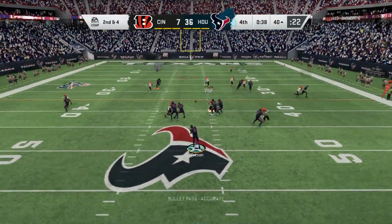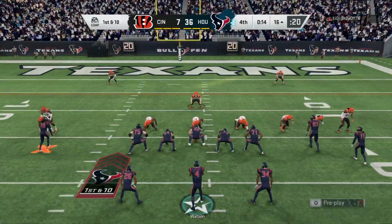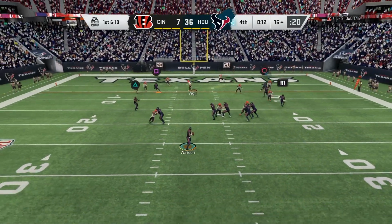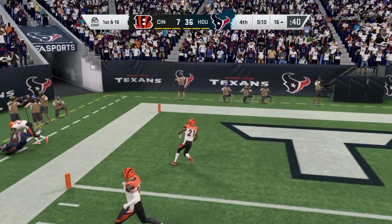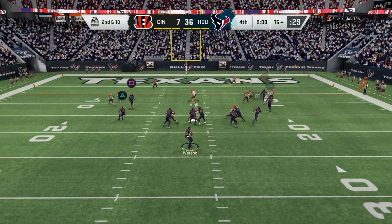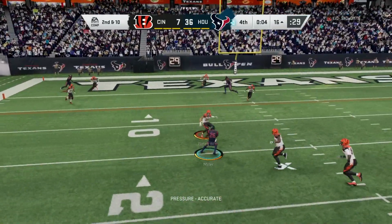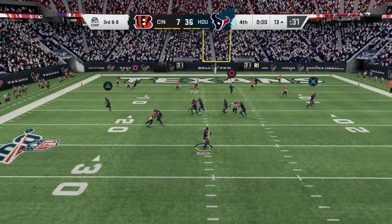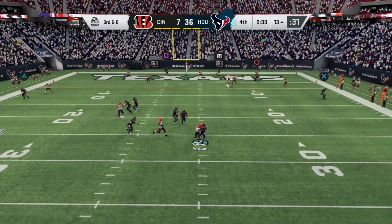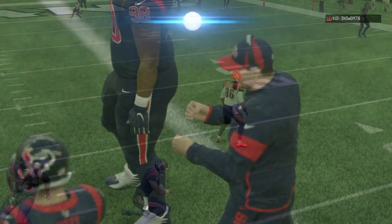Throwing again on second down, Watson. Hopkins on the grab over the middle. From the red zone now, Watson toward the end zone. Throwing again is Watson, on the move to his left, over the middle. To the air yet again, Watson. Under pressure now, Watson, and down he goes.